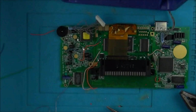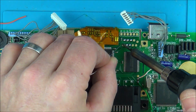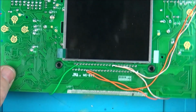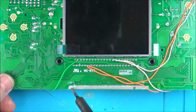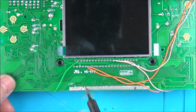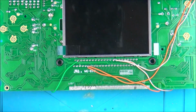Right, so I'm going to tin up the 6 ones over here. These are going to have to be quite long wires because they're going right around to the bottom of the board here. Now what I'm going to do is try to clean up this because it's a mess down here. Oh, here we go, look. That's cleaned up quite nice actually. Let me zoom in on that.